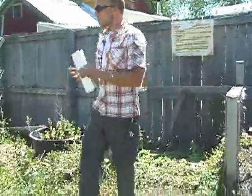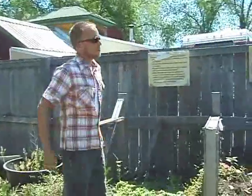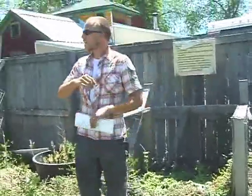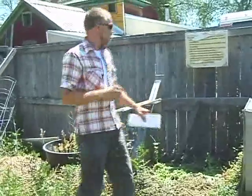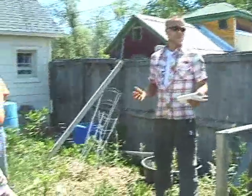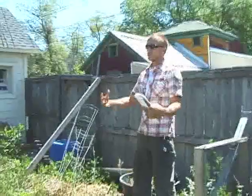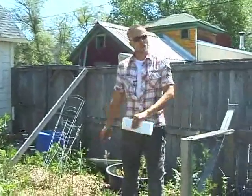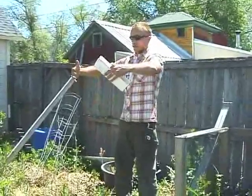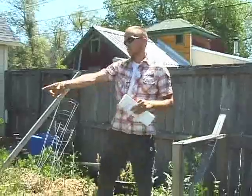Okay, so we'll kind of go along here, and as we go from this end down, I think we get more and more technical with the compost stuff. But even before this style of compost bin, the very easiest type of apparatus to hold compost, outside of just throwing your stuff on the ground, is to make a barrel-shaped structure out of some sort of heavy-duty wire mesh or fencing.